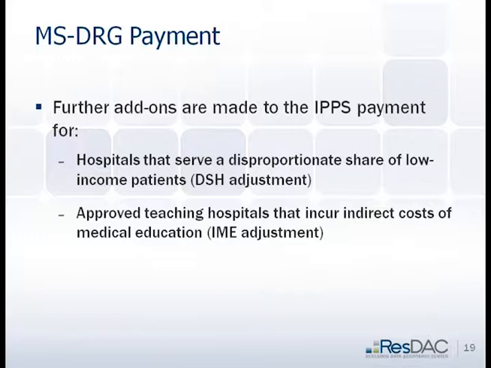Now, there's other further add-ons that have happened. In the past, there used to be a large urban add-on that I believe was standardized at 1.03 that large urban hospitals automatically got as well. That went away for a number of years. And then beginning in fiscal year 2011 and 12, CMS developed a low volume adjustment for hospitals that have very low discharges to give them additional payments. Again, that changed back to the normal way of doing it in fiscal year 2013.